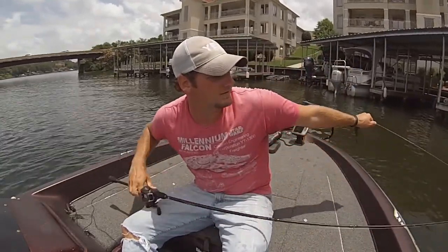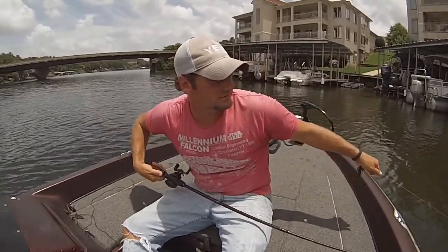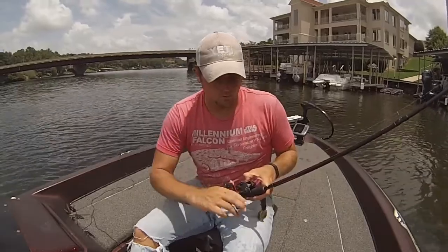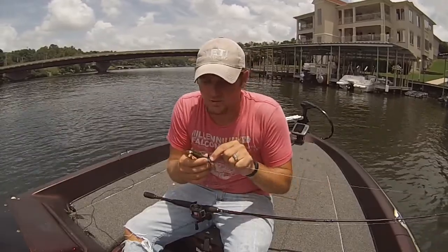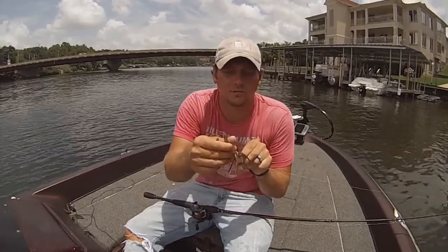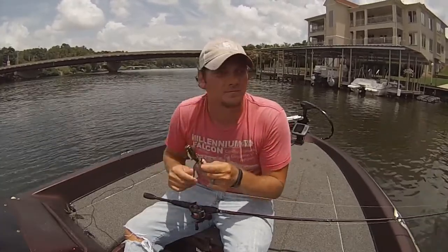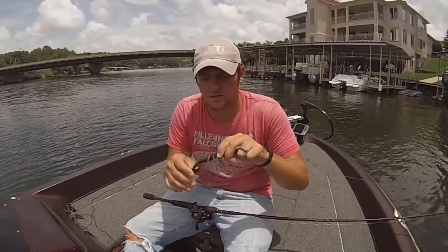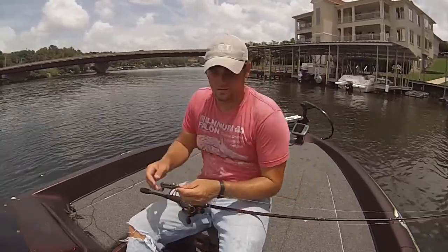and make things happen. But a couple of pointers I could say is don't get too confused on what trailers to use. This is my trailer. Don't get too confused on that, because fish really don't care. They just want something. I like to have something with a lot of appendages, a lot of tentacles, that basically when this thing sits on the ground, it flares out real good. But it's not necessary. Like I said, these bass, they're not rocket scientists, so I wouldn't go crazy about it.